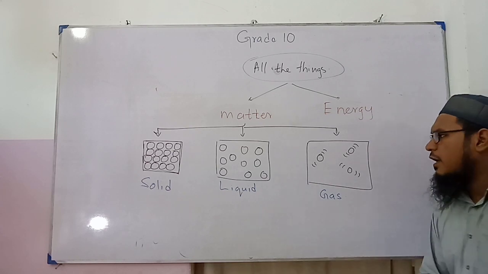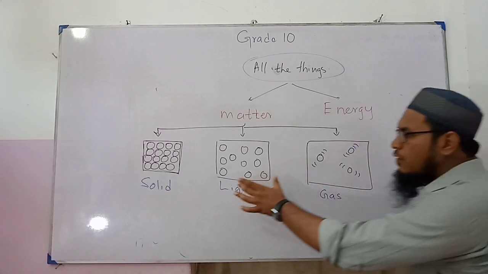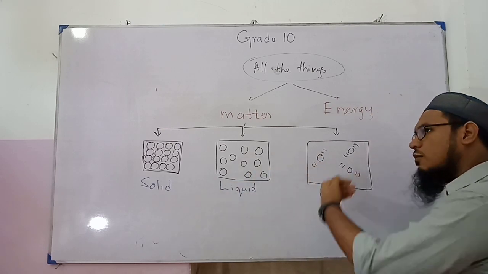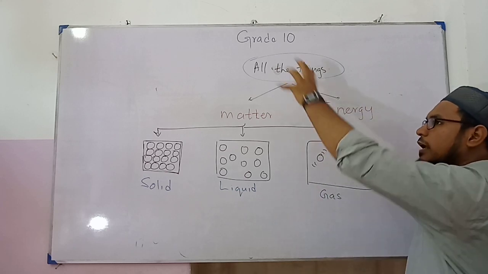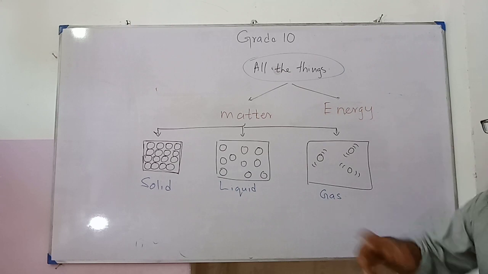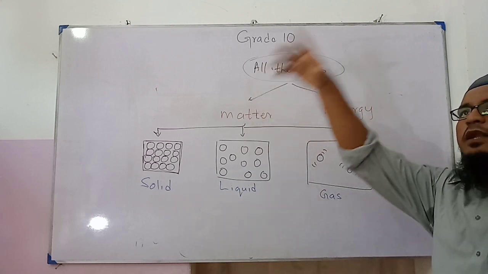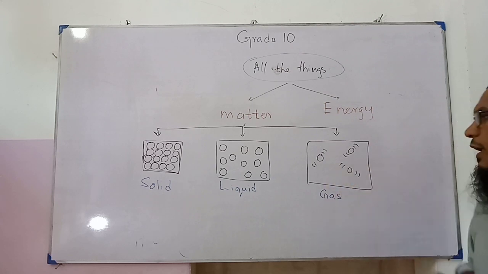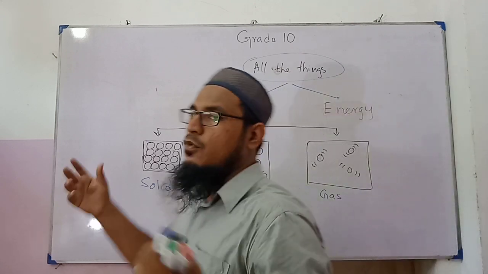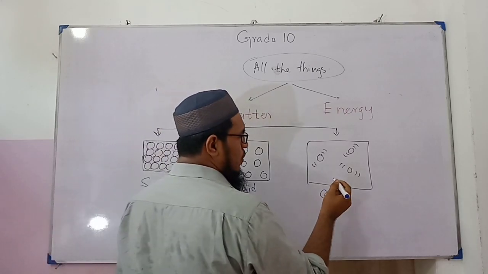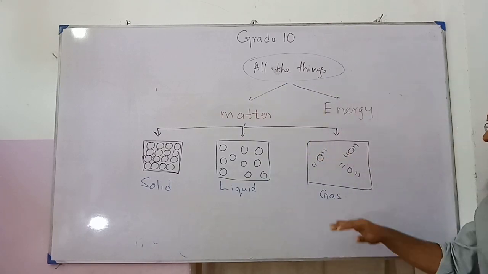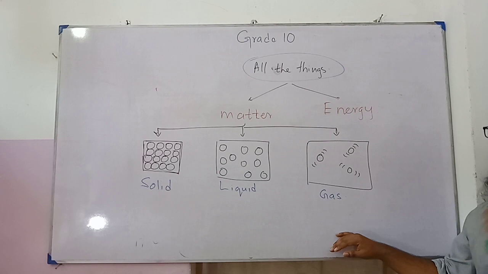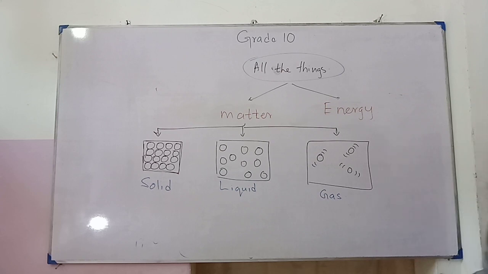Then when you take gases, the gases are freely moving. For liquids you have to give a force to move them, but gases can move automatically, without us giving any external force. We know that if I open a cylinder here, the gas will spread to this whole space. So likewise, gases can move freely. Gases do not have a definite shape and they do not have a definite volume. Gases take the shape and the volume of the container. So this is the basic thing about matter.